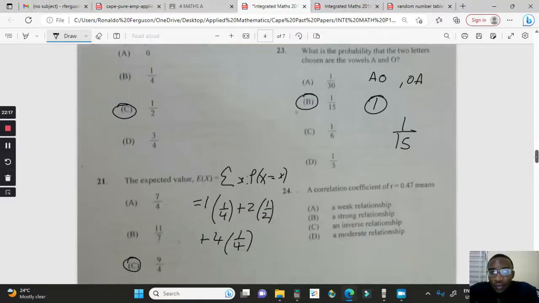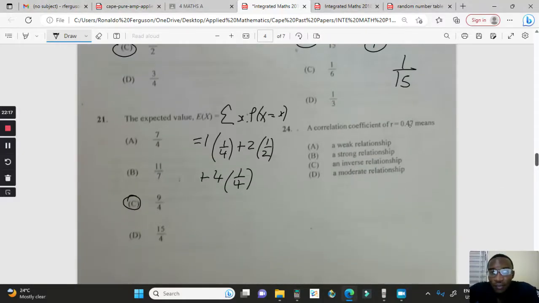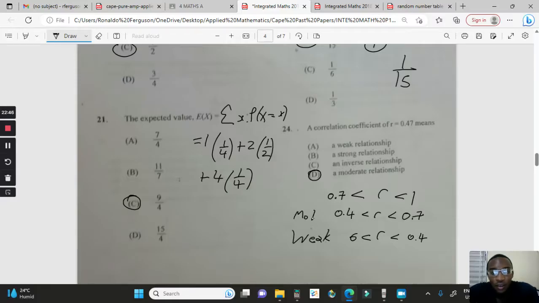That's not bad. A correlation of 0.47 is what we call a moderate correlation. Remember, strong is when it's greater than, most textbooks say, 70 to 100%. Then moderate is between 0.4 and 0.7. And if you're between 0 and 0.4, they say you're weak. Weak, moderate, strong.